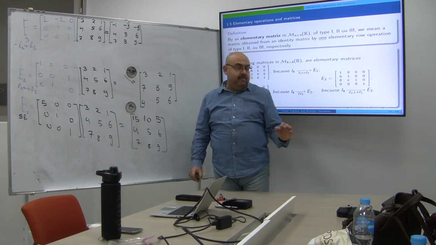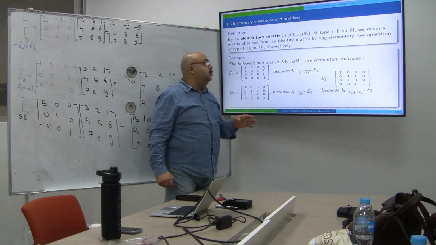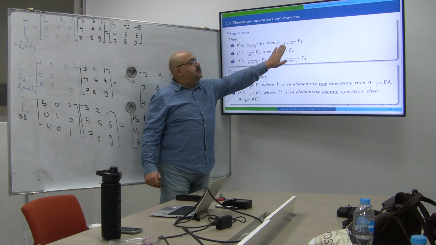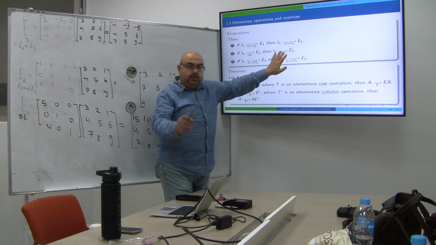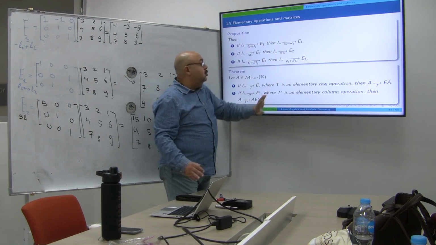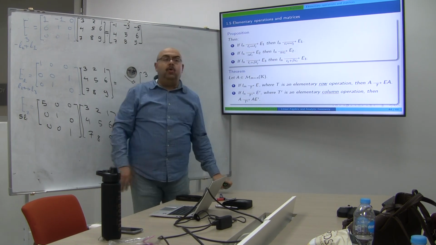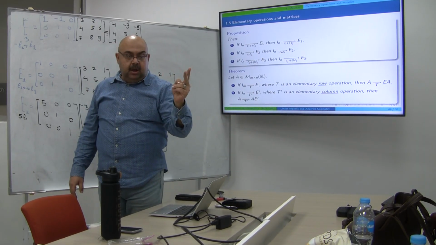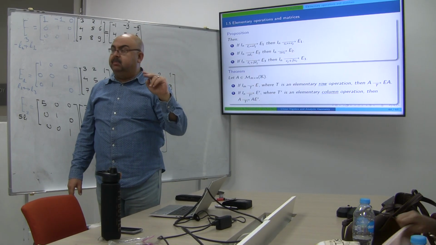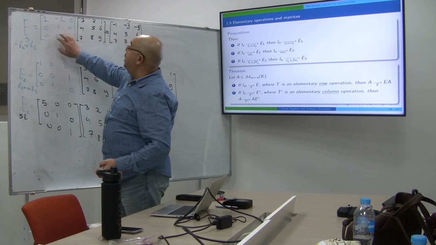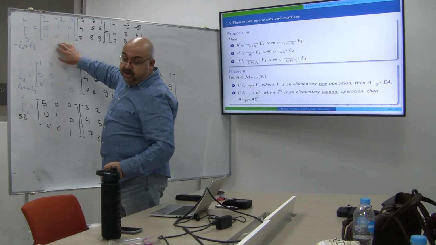Those are really very important parts. I will continue next time inshallah. Of course the same can be done with columns as I told you, but we will be focusing more on the row operations. So before you go, how many row operations do we have? 3 of them: replacing rows, multiplying a row by a number, and multiplying a row by a number then adding it on another row. Those are the elementary matrices.